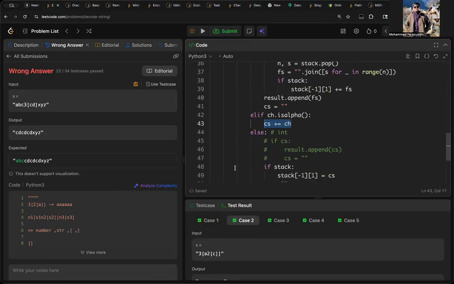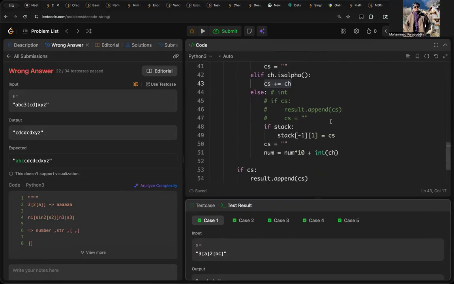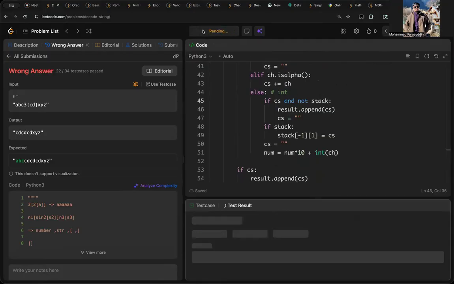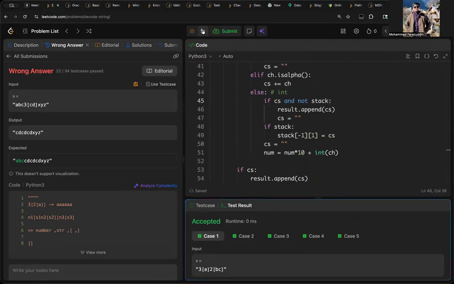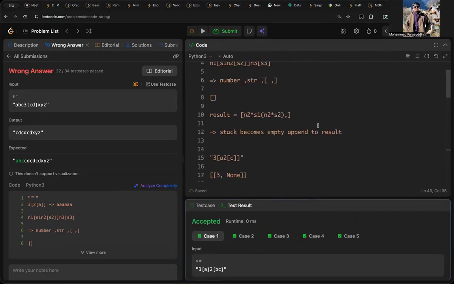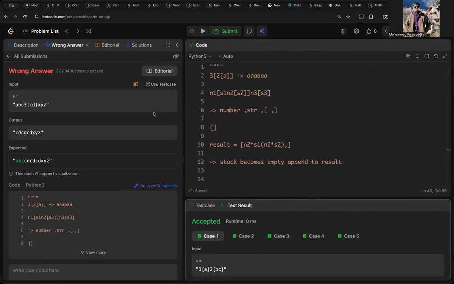I mean, like if it has some basic text and then you can have that. So that also needs to be handled. So if stack is empty and you have some kind of CS and stack, then just append it. Okay. Yeah, of course.